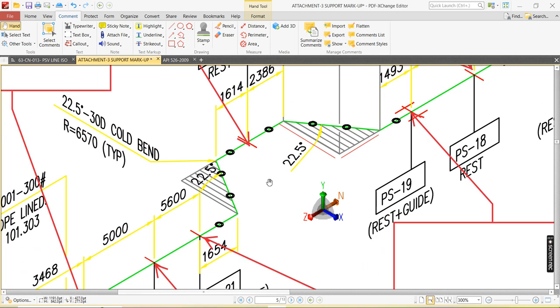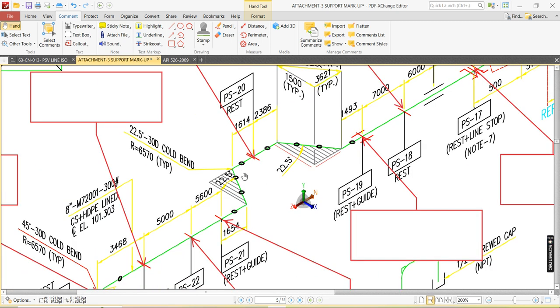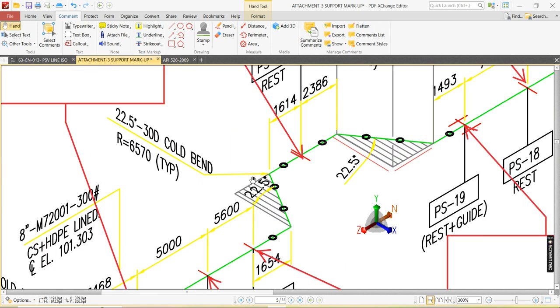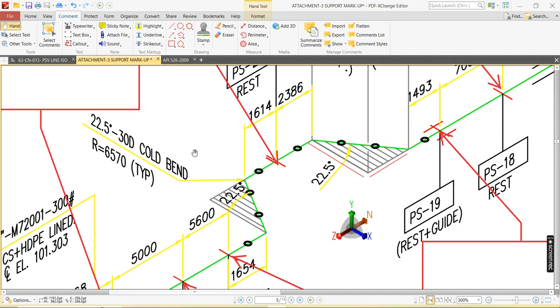Okay. Then you see here, here the bend is not 1.5D or long radius or something. It is given as 30D bend, cold bend. Okay, 30D cold bend. So this is for the pipeline. Generally for the pipeline they will use 5D bends, cold 30D bends, elastic bends like 80D, 100D like that. Okay.